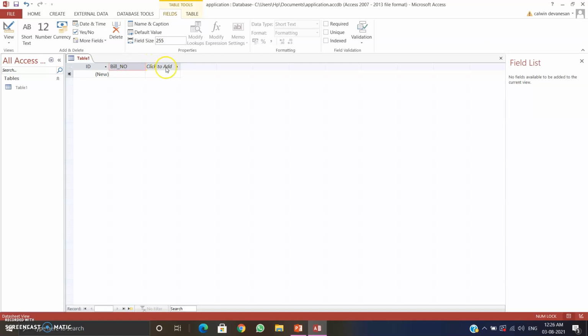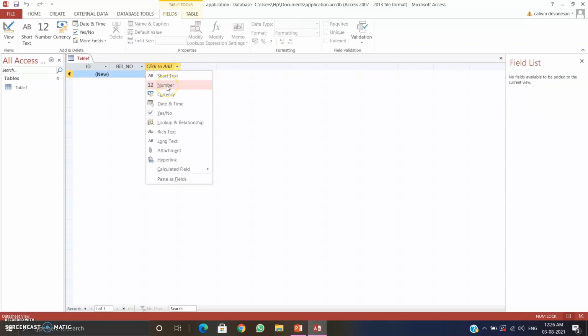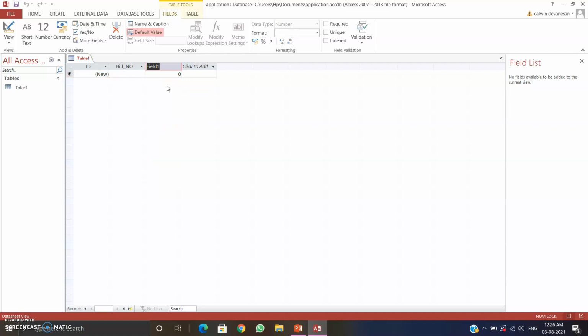Now second, a drop down list is there. Just click the drop down list and select number. What is the second field? Days. So select number and type the field name as days.